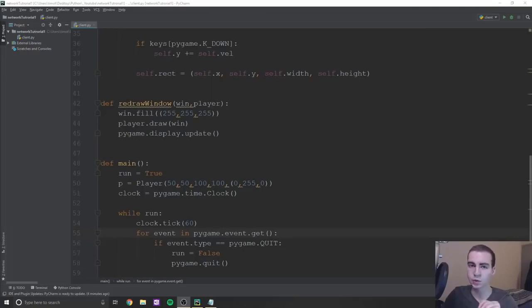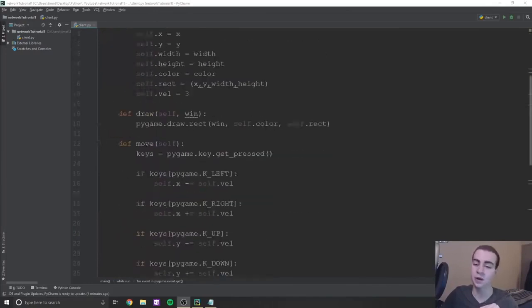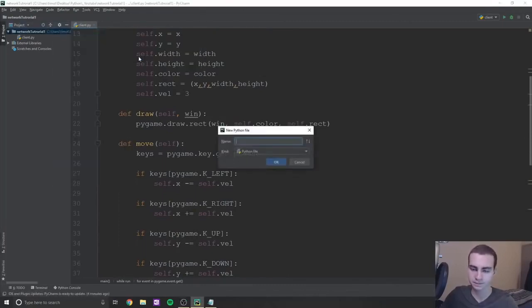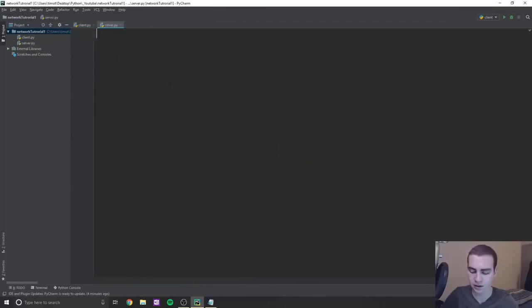So in this tutorial, we're going to be working on coding the server, and then in the next video, we're going to be connecting this client that we made in the last one to that server, and then sending information to and from the server. So let's get started, and let's create a new file that is going to be our server file. I'll just call this one server.py. And then in here, we're just going to have to import a few things, and I'll talk about exactly what they're going to do for us once we start using them.